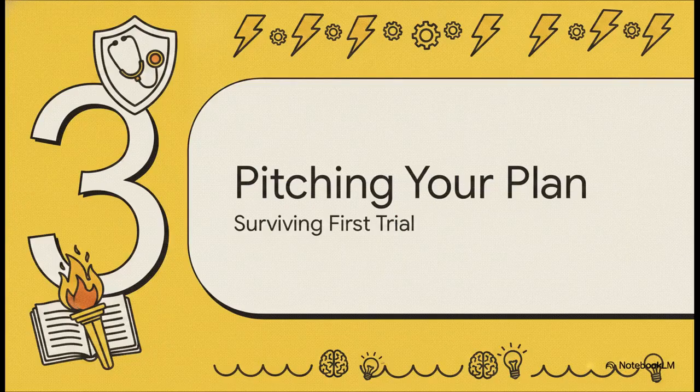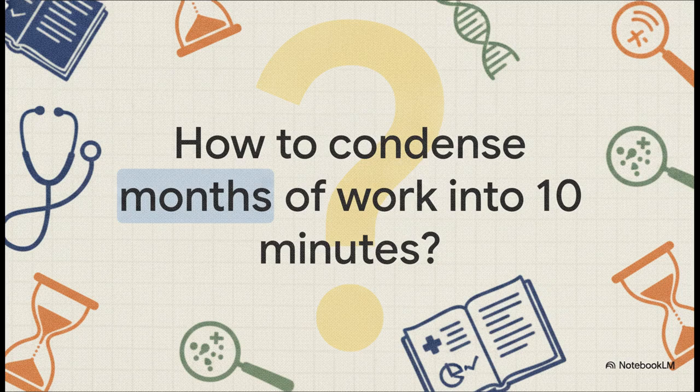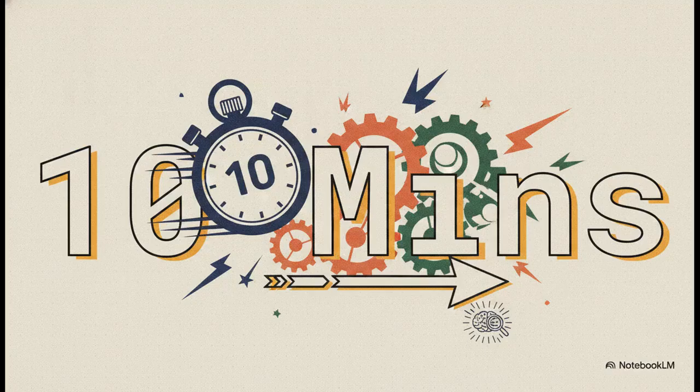Okay, on to phase 3, pitching your research plan. This is all about surviving that very first trial. This is the ultimate challenge you'll face before an examiner and the institutional selection committee. How on earth do you take all that literature review, the scoping, the methodological planning, and condense months of painstaking work into just a few moments? Because that's exactly what you have: 10 minutes. The absolute strictness of this presentation limit just cannot be overstated. When you're pitching your proposal to the committee, you have to be punchy, clear, and relentlessly focused on the core value of your research plan.